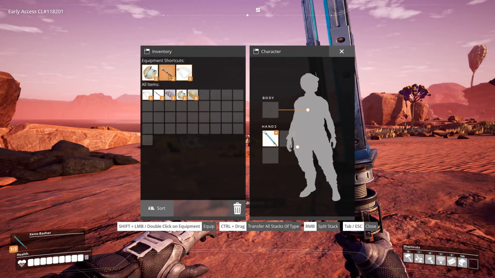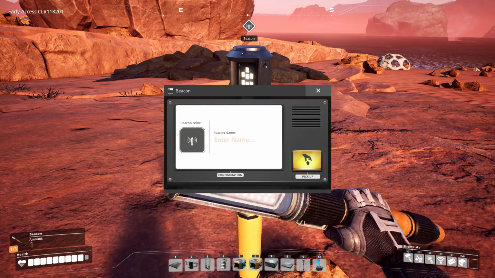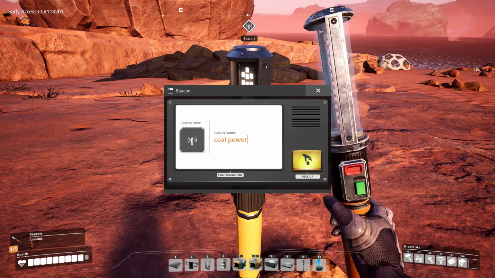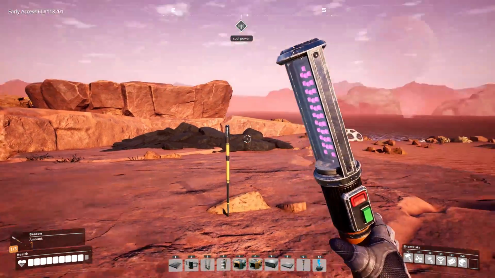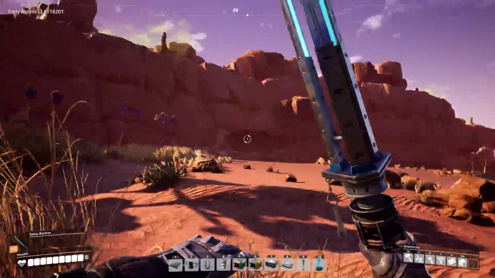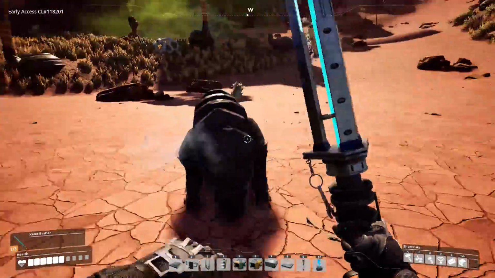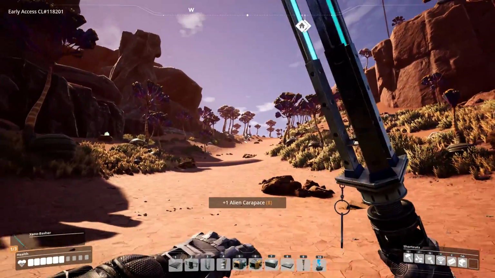Okay, beacon. Bam! Configure beacon. I'm going to enter a name. I'm just going to say coal power for now, and we'll come back. There. Enter. Beacon. Coal power. Possibly it would have been a good idea to bring some building supplies to make a staircase. Easy. Alright, this should do.